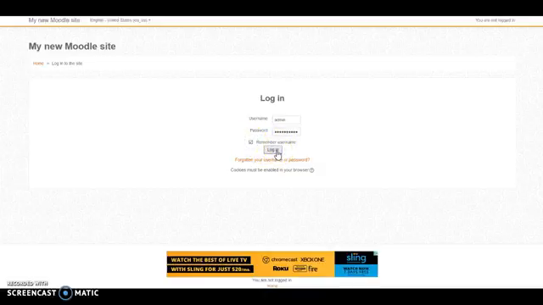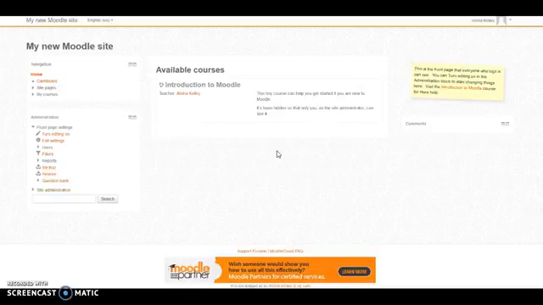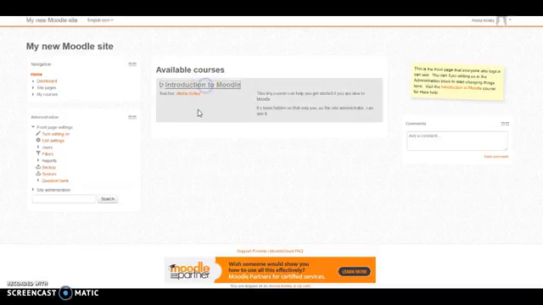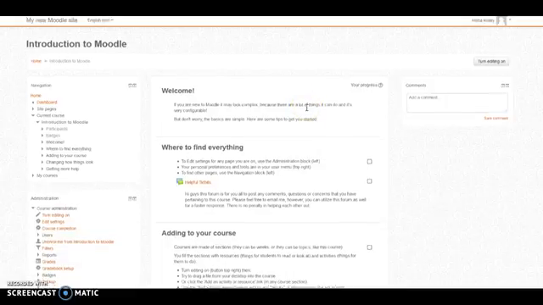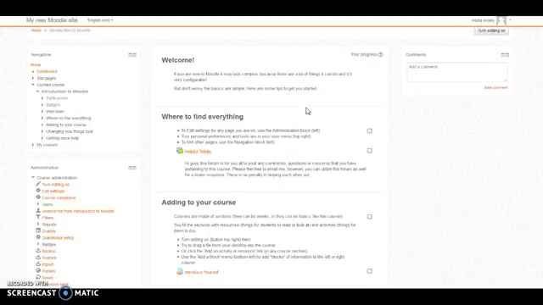Log in. Here we go. Once we're logged in, just make sure that this is you up here in the corner and it's defaulted automatically to English. I have it set to the intro mode, which these would be your available courses once you have some set up. So the first thing we're going to do is I've already made two different things and we'll go through that. It's pretty easy.